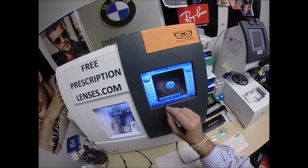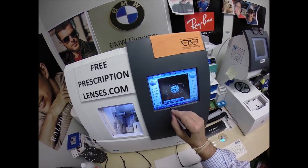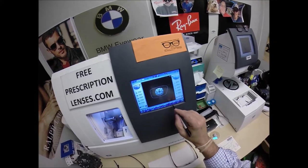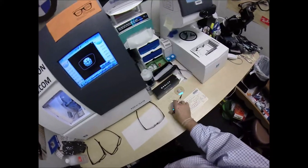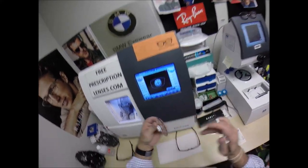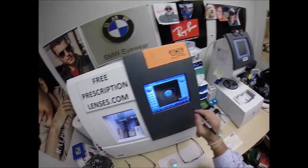So, let me grab my stylus. These are polycarbonate lenses. They were plastic, Hindex, plastic, or Trivex. I would select that. I'm not going to polish the edge of your lens. It's not going to be seen. I'm not going to put a safety bevel on the front convex surface of the lens, but I am going to put one on the rear concave surface of the lens.